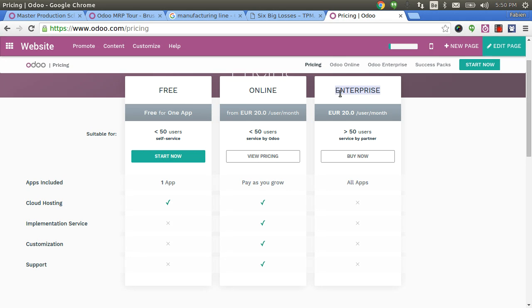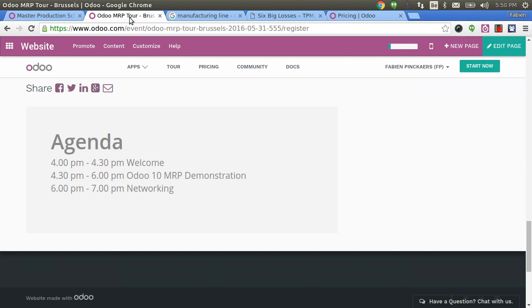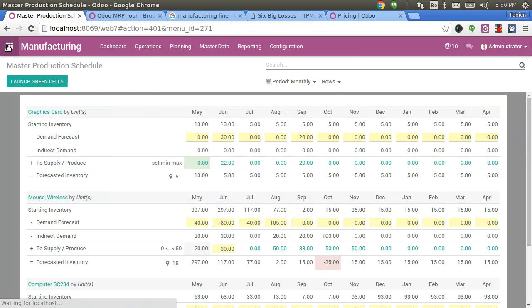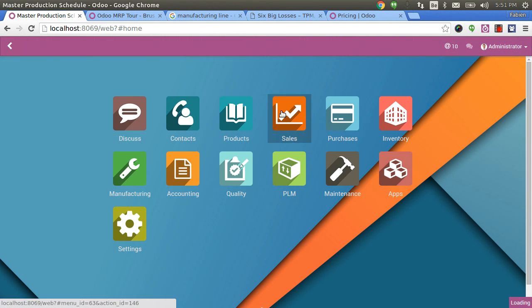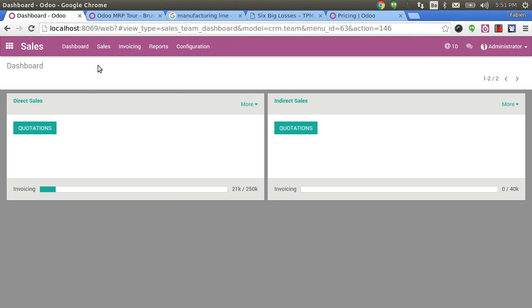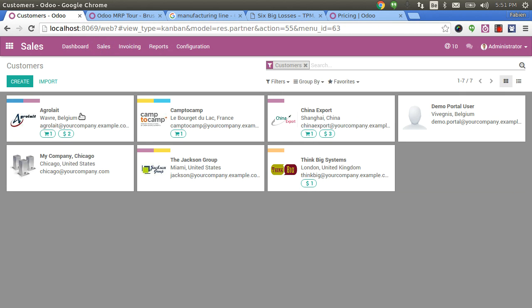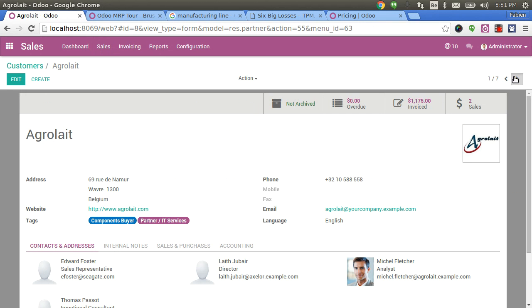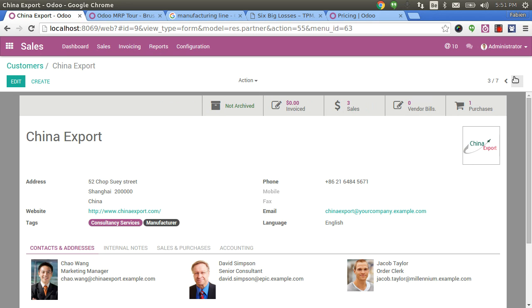When the internet connection is via satellite, there's a delay. Yeah, and the problem is that in some countries, you could have a slow internet connection. There, it's better to use on-premise and not online. The thing you have to know is that for the online, you have seen the interface. If I come back here, you see that it's very fast. There are not a lot of page loads. If I go to, let's say, customer, I get a customer here. I click next. Next. You see, it's as fast as I can click.